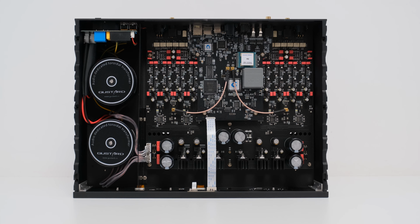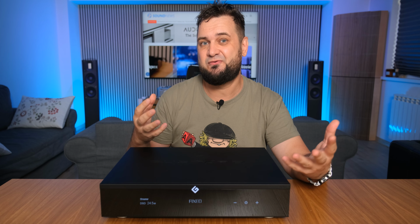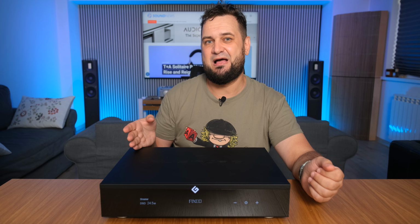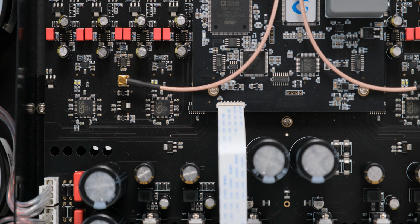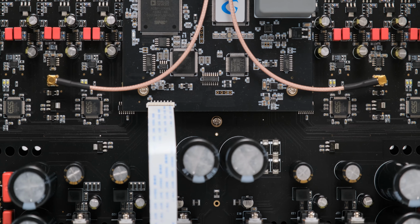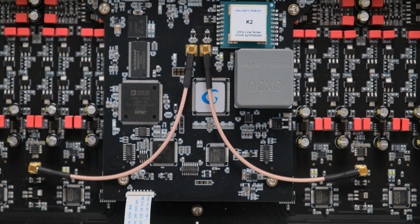The only problem with quad mono designs like this one is that you need 4 actual physical DAC chips and at least twice the number of components for its current to voltage conversion stage, for the output stage, and you also need to build 4 signal paths, and that's exactly what Gustard did with this one. So this is why it's so much bigger compared to anything that they have done before, compared to anything that Topping or SMSL has done before. And for me personally, this is the very first DAC that I'm trying with 4 flagship ESS Sabre DACs in a single chassis.